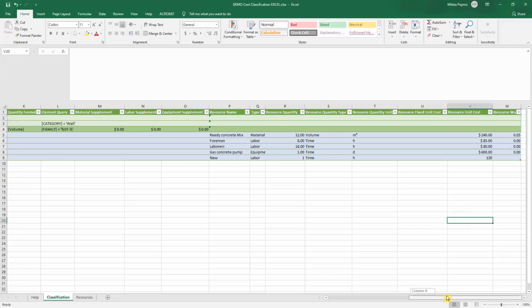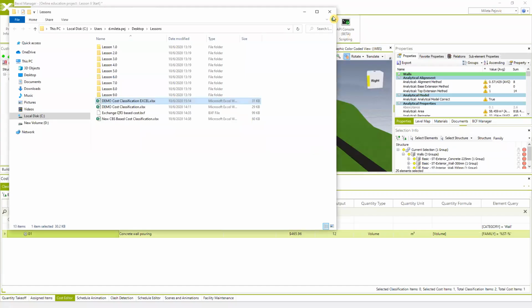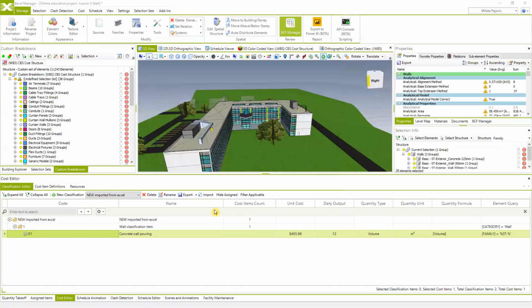And again, the next thing you can specify is the resource waste factor. For this labor, we're going to say that the waste factor is 0. So if we save this, we can use this Excel spreadsheet to import these resources back from the Excel into the Bexel manager.